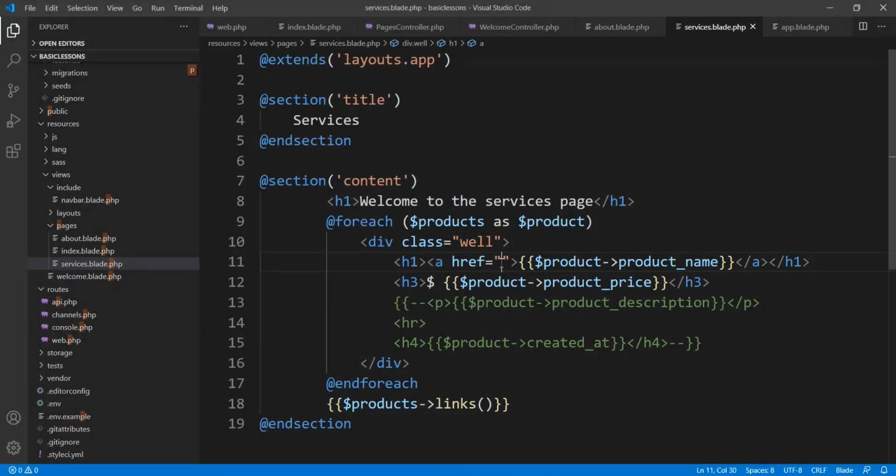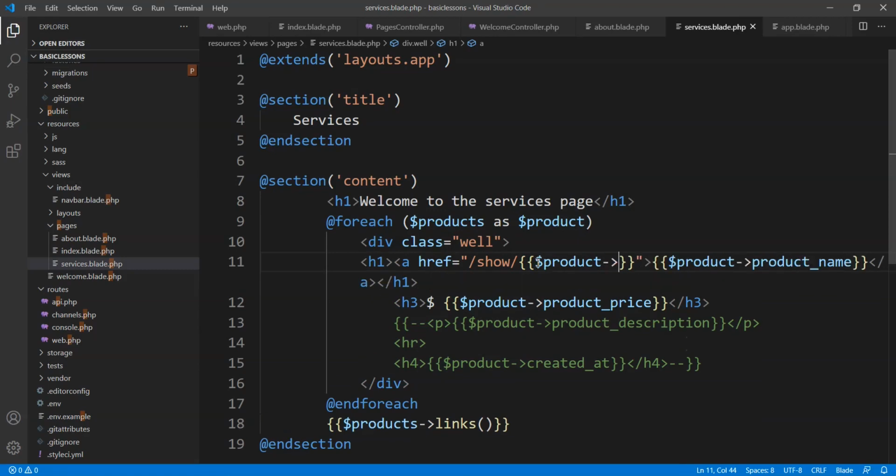And here, if I want to view the specification by details, I need also to get the ID of the specific data, and I'm gonna say show, slash, and here I'm gonna take these products and get the ID of the product.